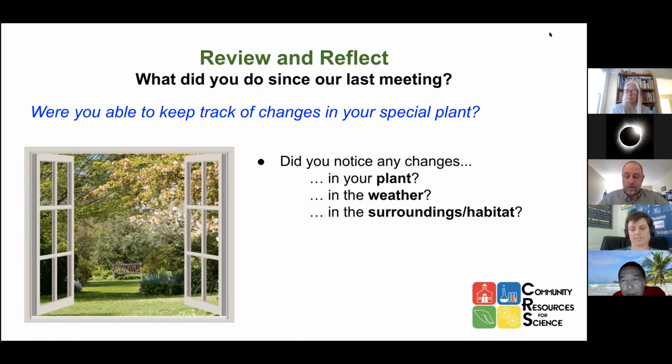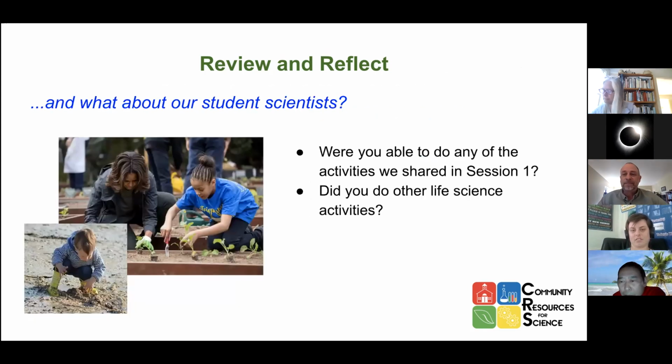But then we want you also to think about with your students. And so on this one, if you did do this yourselves, did you try it out with your students? What did they notice about the plant, potentially, basically the same process that you went through? What did they observe? Why did they pick that plant? Why was it interesting? Did it change over time? A lot of science is about observation and watching change over time. And then sharing those observations with one another. Maybe some students picked something similar, the same kind of plant. Maybe a couple of students picked trees, for example.